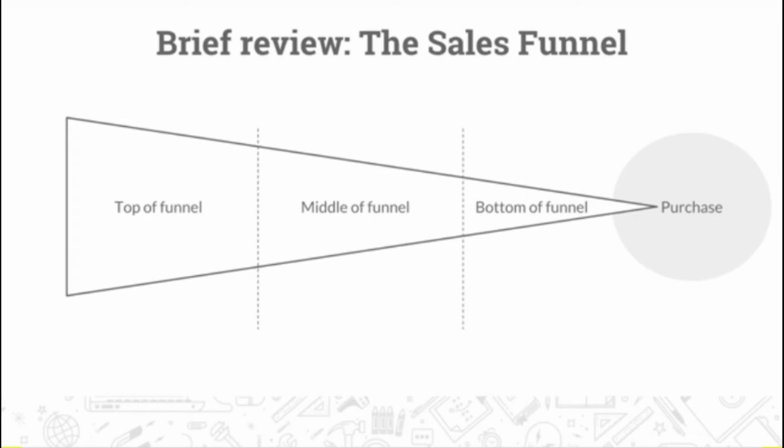The sales funnel often consists of three phases called top of the funnel, middle of the funnel, and bottom of the funnel. The purchase icon here on this graph shows whatever goal you want the person to complete. If you're an e-commerce site or a brick and mortar business, then maybe purchase literally means buying something at your site or at your store. However, if you're a nonprofit, maybe purchase simply means signing up for an event or volunteering.